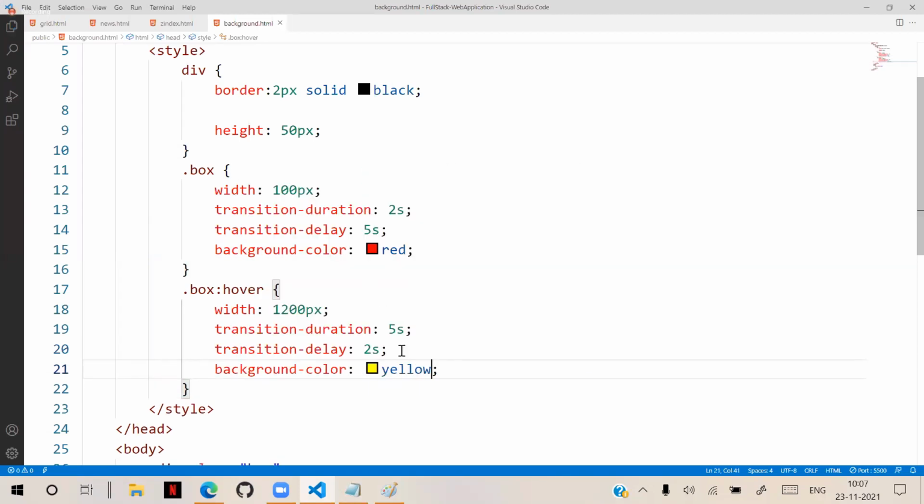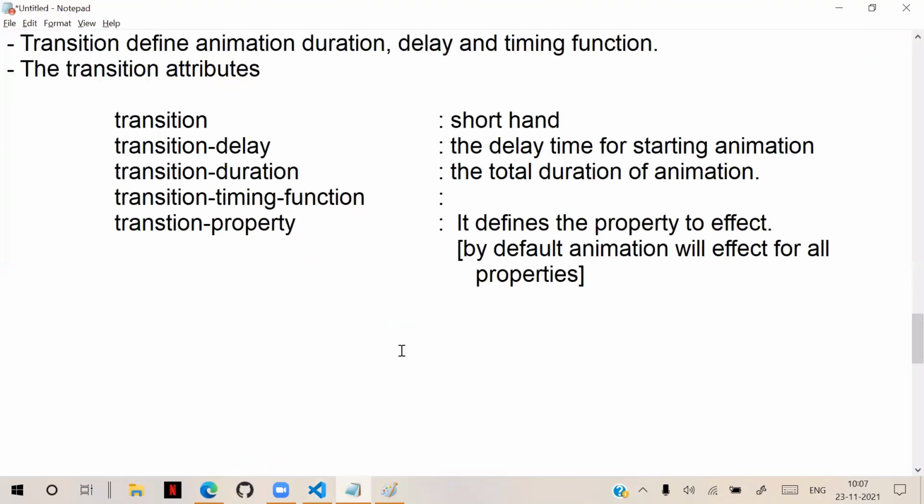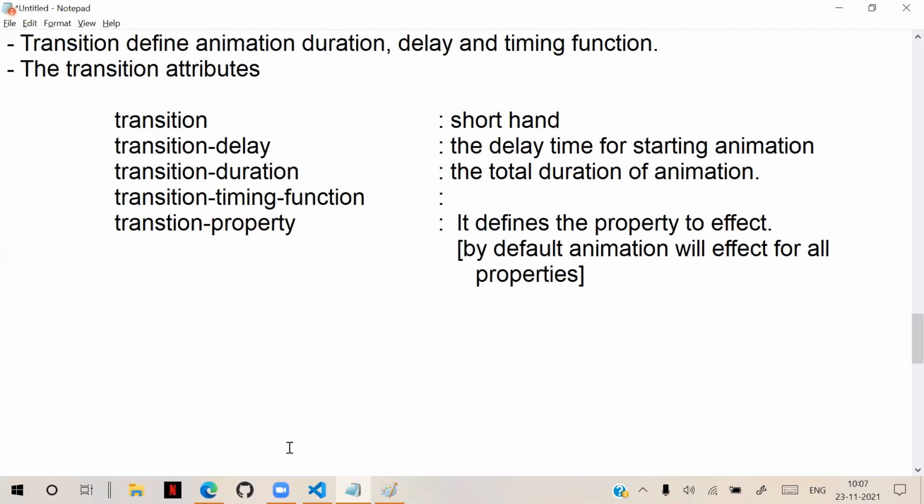That means the initial color is red and the other color is yellow. On hover, yellow. Now will it change immediately to yellow? No, it will not change immediately. It will take 2 seconds to change from red to yellow, depending on how much time you have given there.